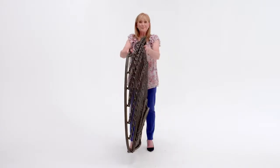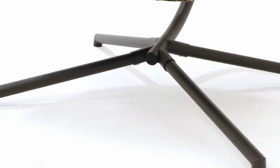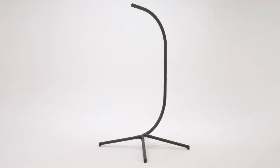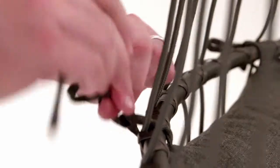The seat section folds completely flat for easy transportation and storage. The pole is made from powder-coated steel and has a matte grey finish. The seat section is made from lightweight aluminium, synthetic rope and rattan. The pole and base section comes in six parts and is easily assembled with the use of five nuts and bolts. The removable cushions come in two parts with an adjustable headrest.